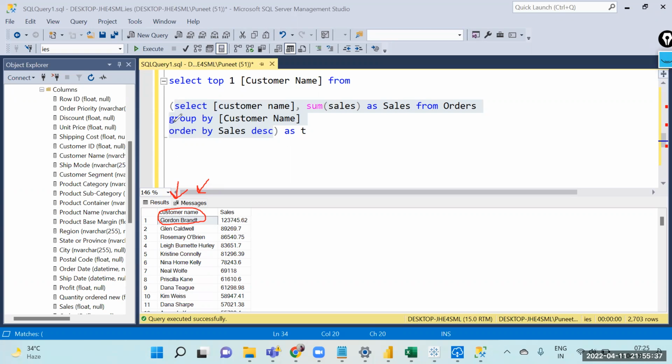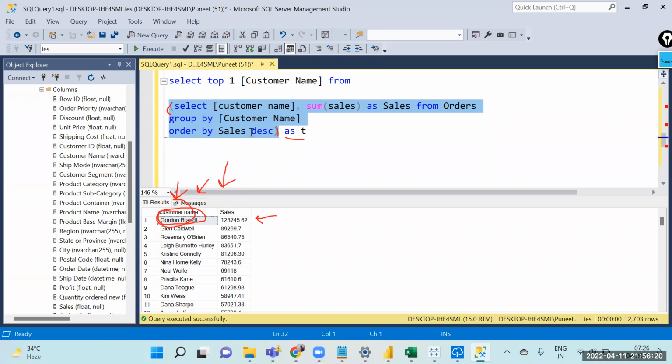This query is giving me the complete list. So I said, let me just pick up the first row of this output and pull the customer name from there. We will assume this output is a table. That is why I have wrapped this query inside brackets and given it a name, T. Then I'm writing a query, select top one customer from this output, which is to be treated as a table. So we are picking up just the customer name, and this query will leave me with this customer name.